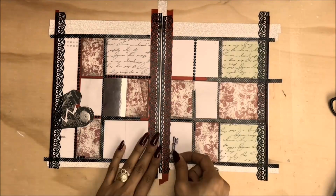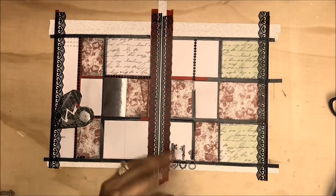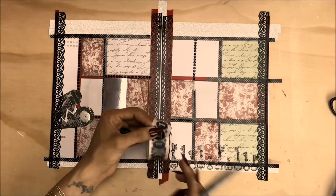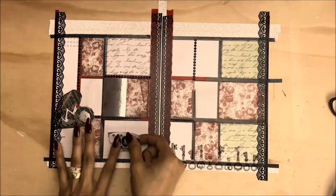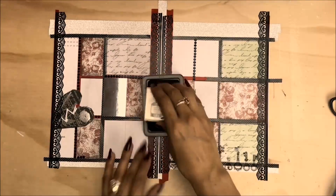Now we all know Regina has skeleton keys that allow her to get to many different places, so I thought these keys would be so appropriate down at the bottom of the page to kind of carry the eye over the entire layout. Now the love washi was actually from IKEA, and it has the word love on it, and it was a little too clean lined, so I'm simply taking a watercolor marker and writing around the frame to add some dirtiness to it.